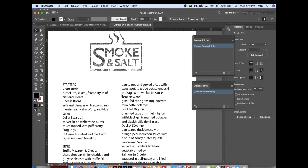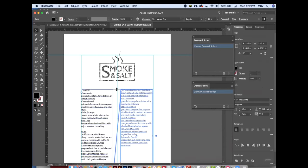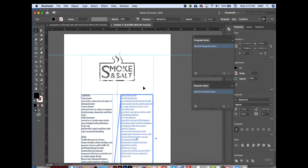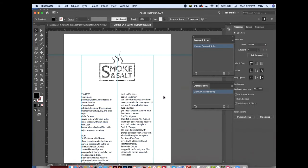Now, some of you already went through this process and chose a nice typeface to go with your font, and some of you haven't. So make sure that you choose something. If you did your logo with a typeface from DaFont or 1001 Fonts, it's not going to have a family. There's not going to be any other weights or widths on that. So you're going to have to choose a typeface, and I would go to Adobe Fonts where you can get something that has a family. Because when it comes to styling a lot of text like this, you want to have some options. So make sure that you make those choices well.